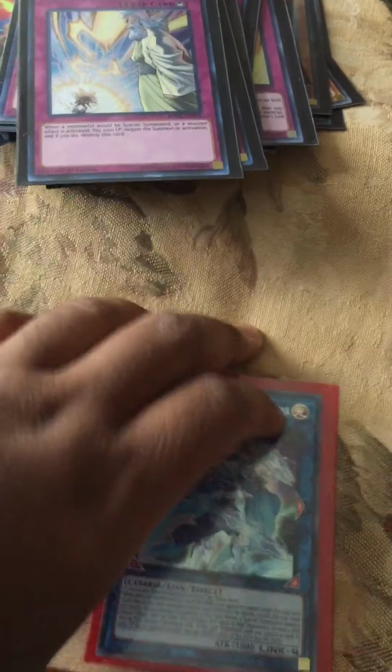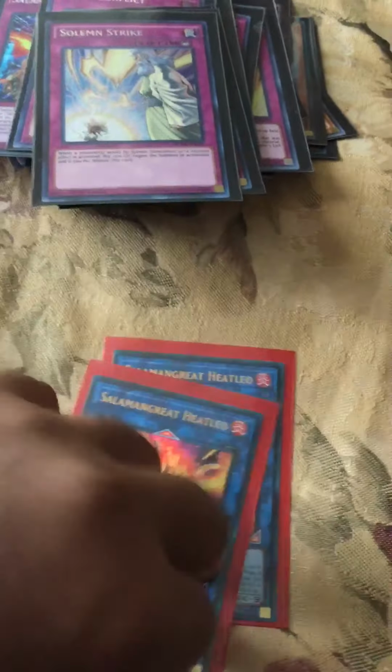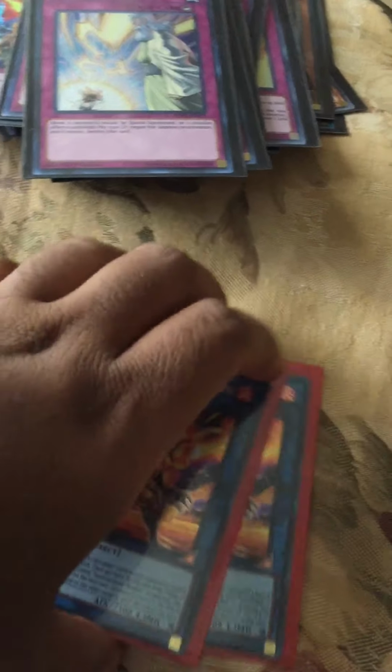And headed for the extra deck, Borrelsword for obvious OTKs, Accesscode Talker to get rid of more cards, Mekk-Knight Crusadia Avramax because it's related to Cyberse, double Salamangreat Heatleo because it's part of the archetype and it bounces one of your cards and shuffles your opponent's spell traps into their deck.